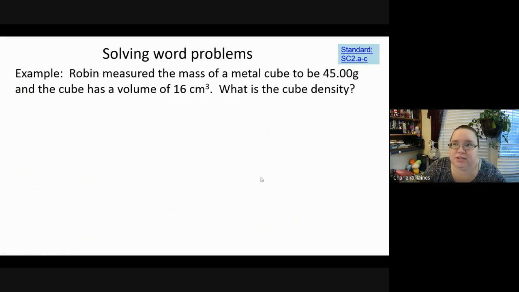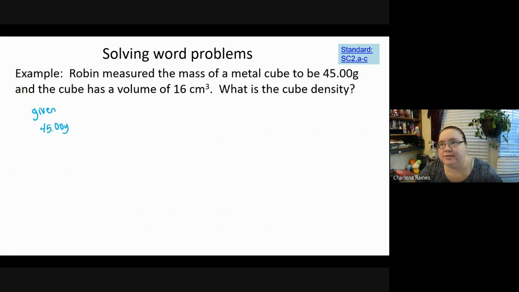So this is just, again, another density problem. Pause the video, see if you can actually solve the density using our 3-part approach: givens, equation, and solve. Because my stuff is going to be a little bit glitchy, I'm just going to write this one. My givens, those are the things that have numbers and units in the problem.